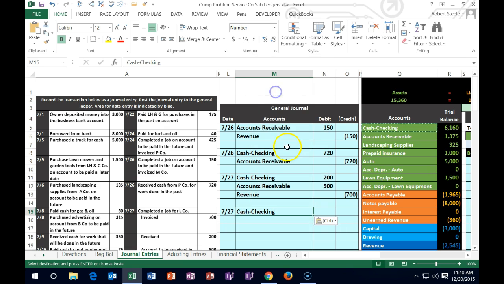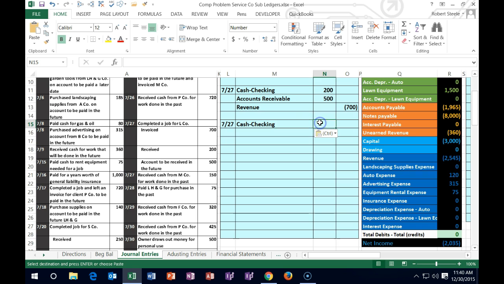1, 2, 3. How much are we getting from this transaction? We're getting 150. Therefore, we're going to have to credit 150 as well. We need an equal number of debits and credits. Every transaction has at least 2 accounts. What will the 150 be? Why are people paying us?